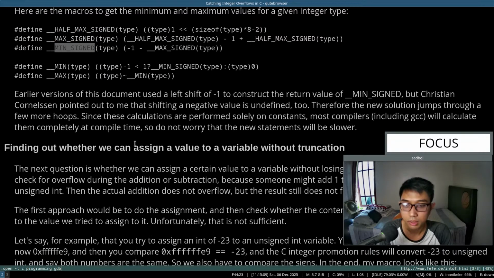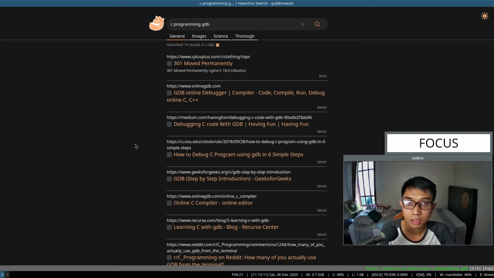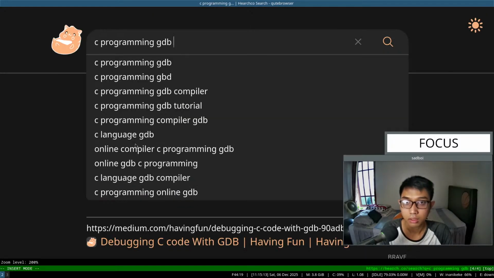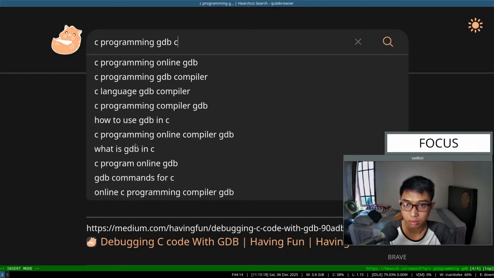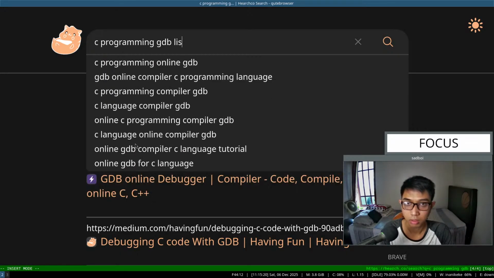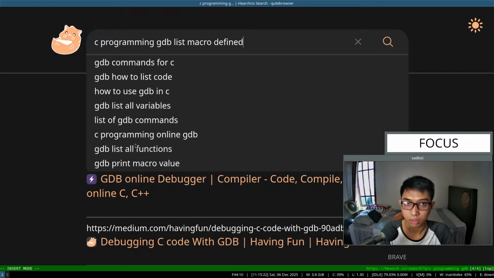Say programming GTP. What GTP? This macro to find.